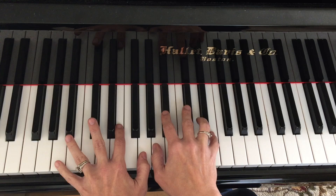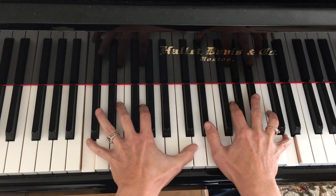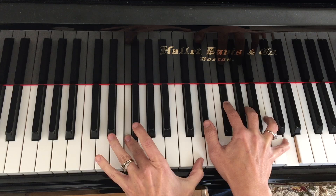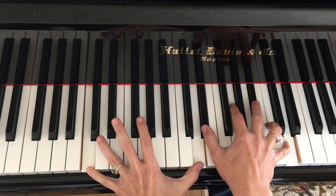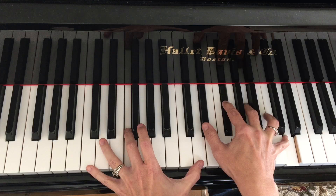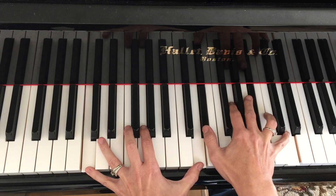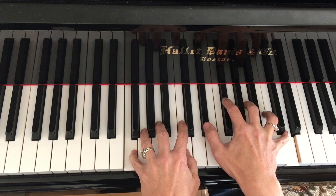Then we've got a D minor chord — I'm getting a little muddy down here so I'd like to open up a little bit. And now we've got a 2-5 to B flat. I used the exact thing I was doing on the C minor chord: 9, flat 3, 5, 7. And then I tried to keep as much of it as I could for the F7 chord — I keep that 13 and rub it right against the dominant 7. I've got a flat 5 and another 13 up here too. Because I had it before, it's nice to keep it again.